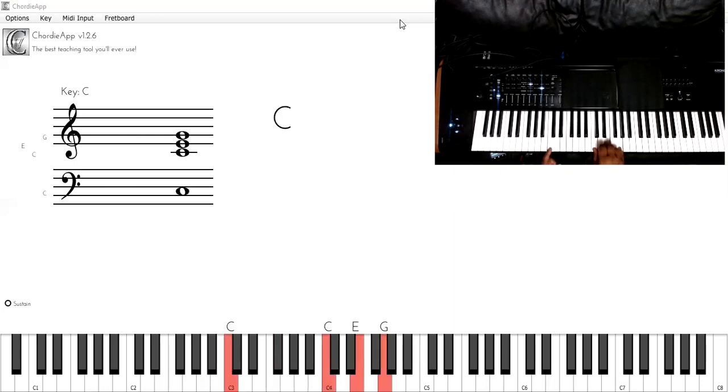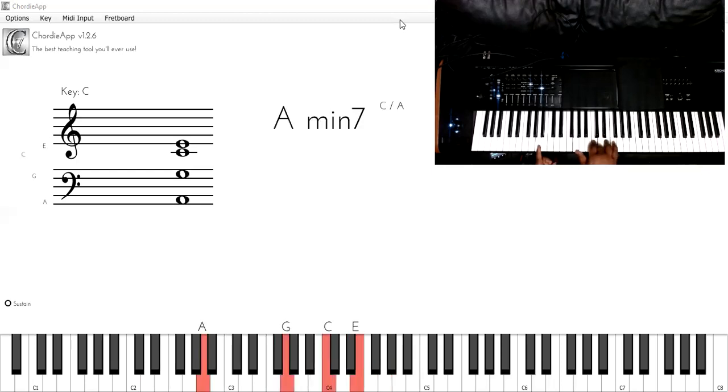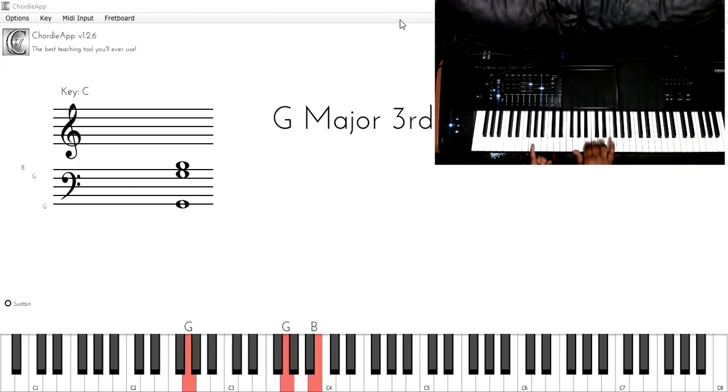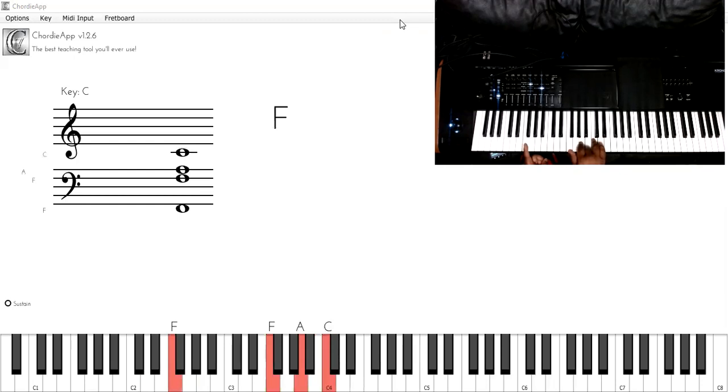So you got C, and then you got G over B. So you got B in the bass, B, D, G. Then you got A minor 7. So you got A in the bass, G, C, E. Then you got G, G, B, D. And then you got the F, F, A, C. So the way the rhythm goes is like this.